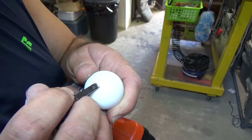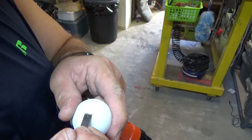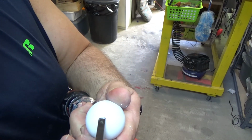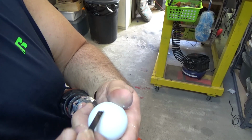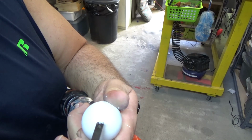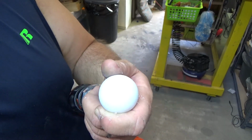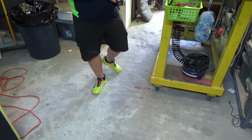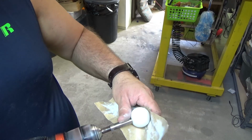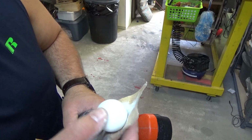Almost got it. A little bit right there too. You really don't want to take a lot off, just a little bit. Just kind of knocking the edges off so you can sand it and polish it. I've done this with a couple others. It's a little scary to do it, but in the end it's going to look way better. So remember that big gouge? Now it's kind of a smooth area there. I'm going to sand this some more now. See, it's much less noticeable, but I still need to sand that some more.